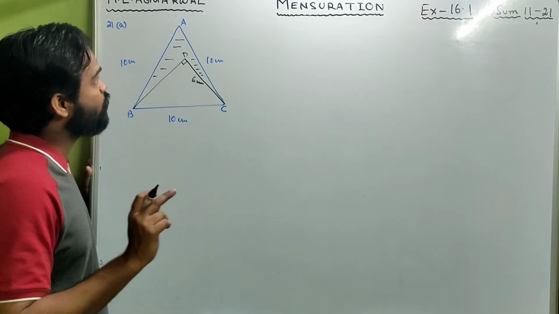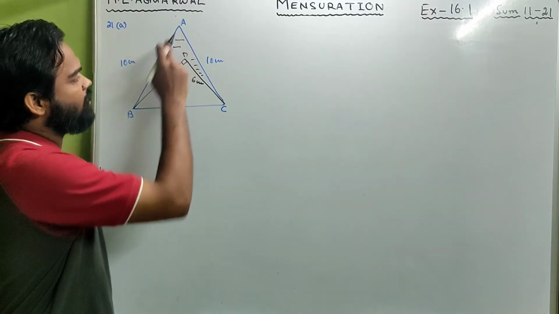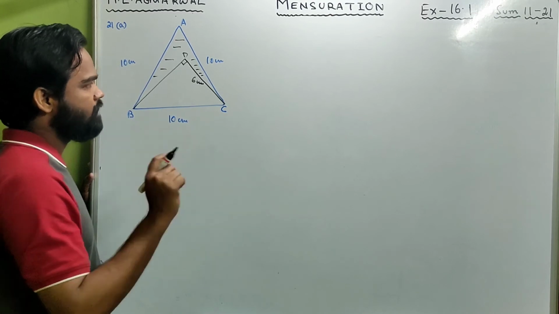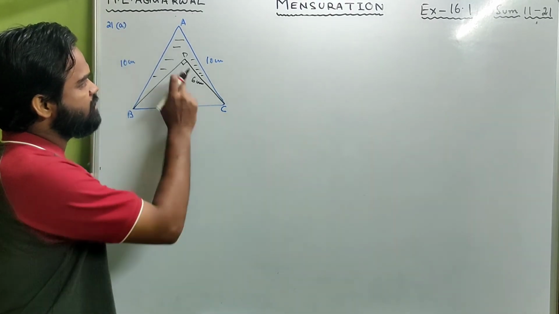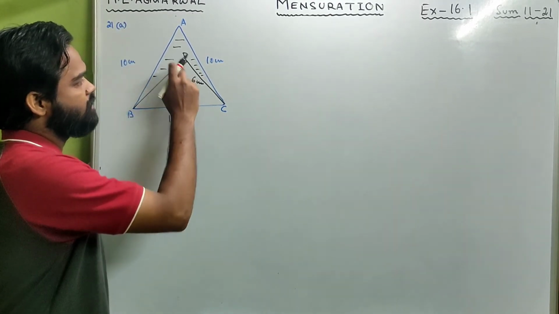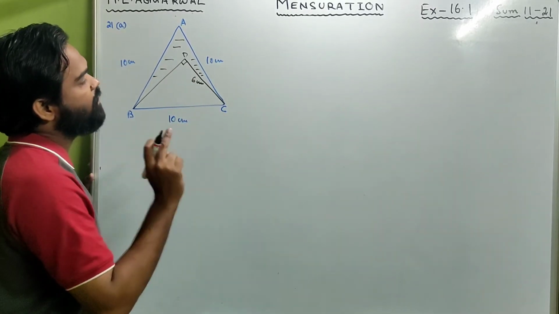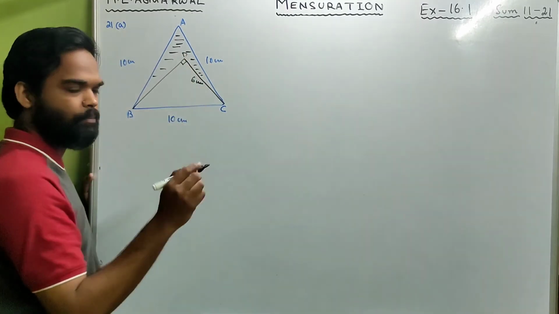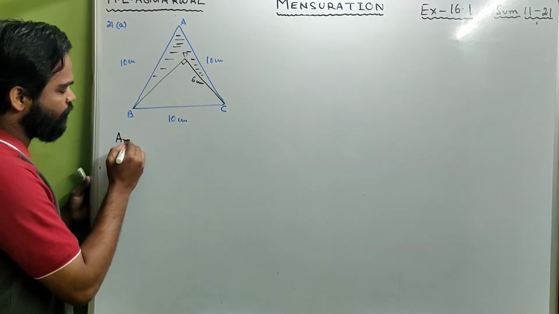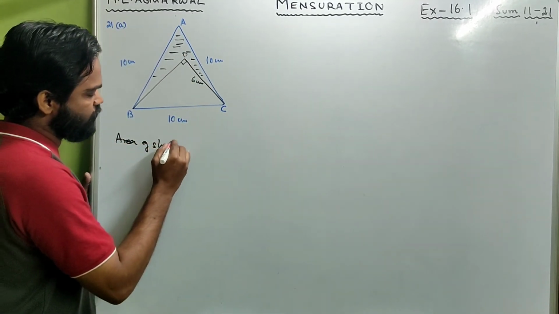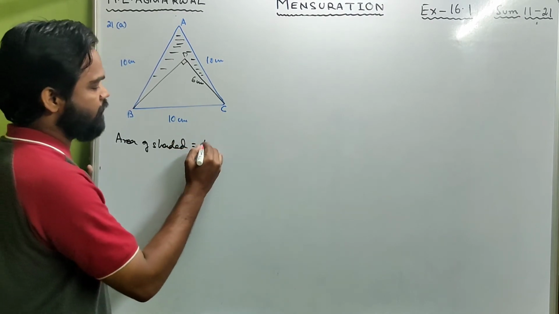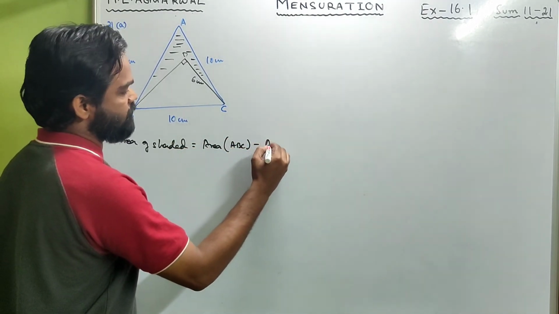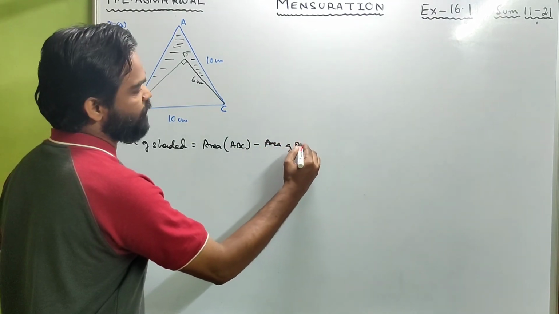Now look at this sum, 21 part A. There's an equilateral triangle ABC with side 10 centimeter each. Inside it, we can see a triangle BCD, right angle at D, and DC is 6 centimeter. They have told us to find the area of the shaded region. Pretty simple. See, area of shaded region will be area of ABC minus area of BDC.